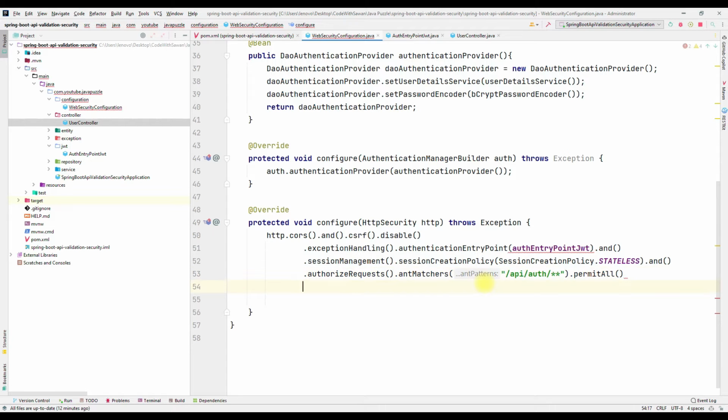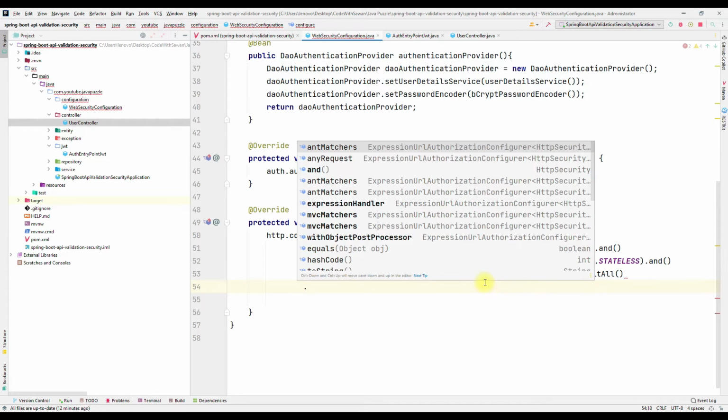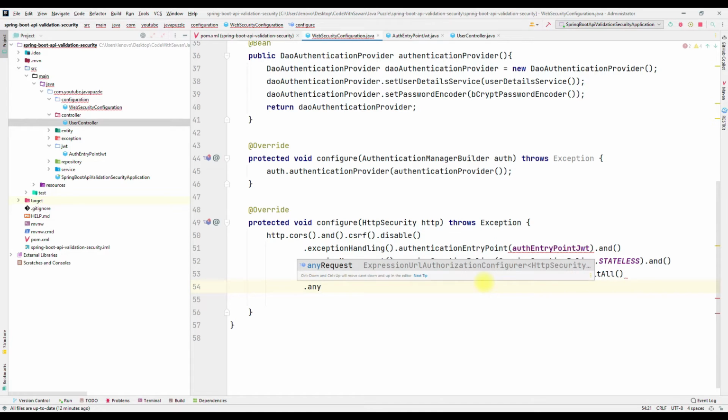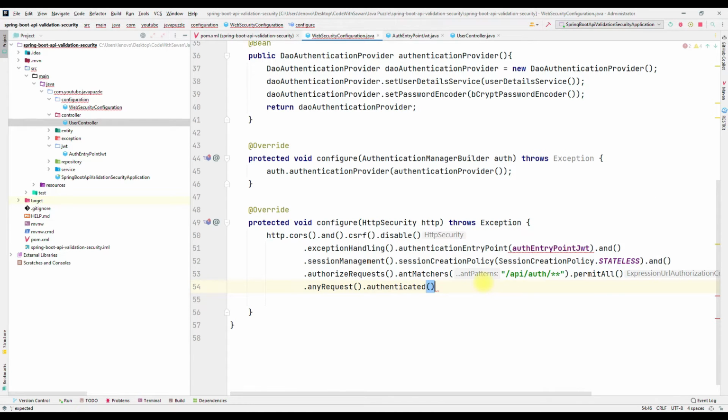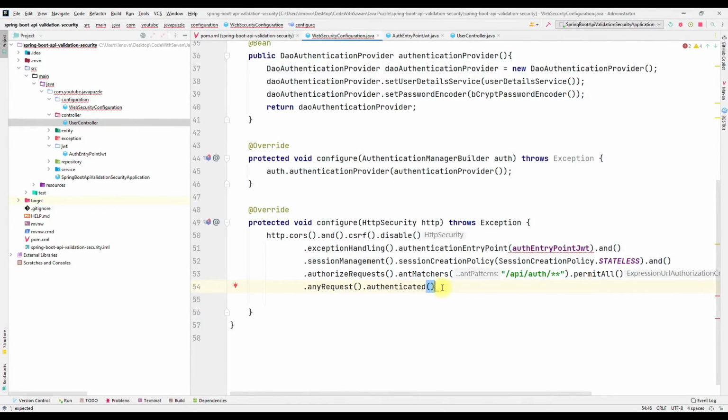Now the rest of the API should be authenticated, right? So apart from this auth, we just provide any request dot authenticated. So this thing is done. Now there is one more thing we have to define. The important part is to create a filter, right?